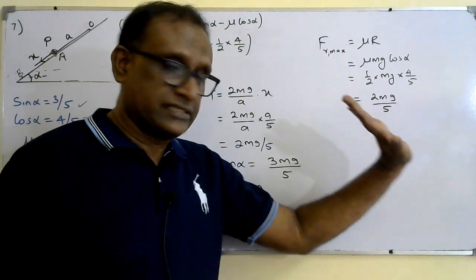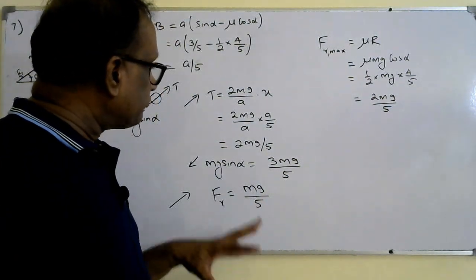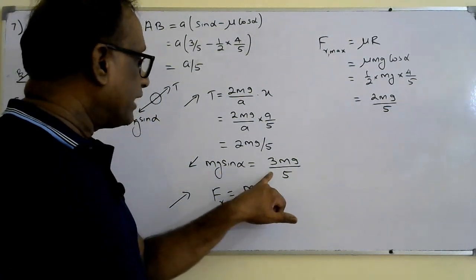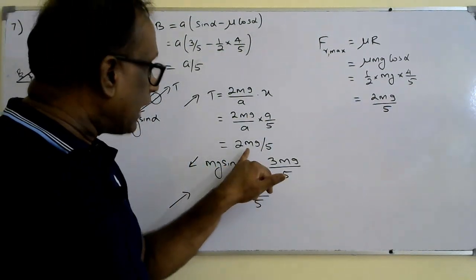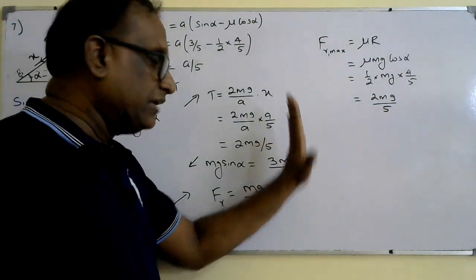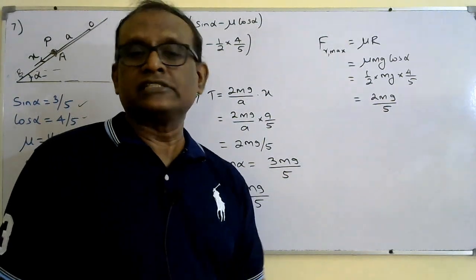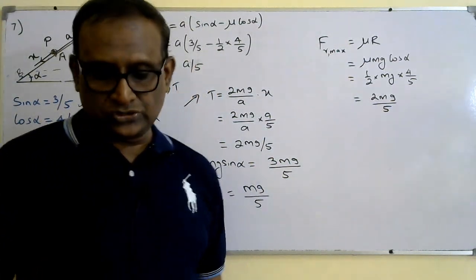Okay, this is the maximum friction. So that's the answer. You should say the downward component of the weight is 3 mg over 5. If the friction acting upward is mg over 5, the total upward force is 2 mg over 5 plus mg over 5, equal to 3 mg over 5. So the resultant force equals 0. The particle which has come to rest will remain at rest according to Newton's first law. That's the answer you should say.